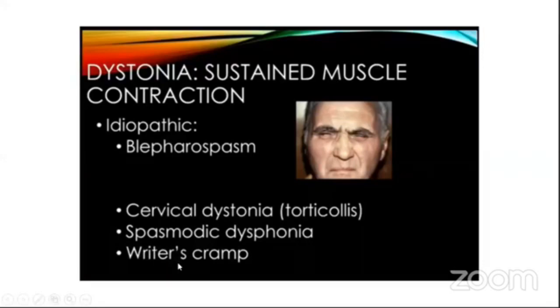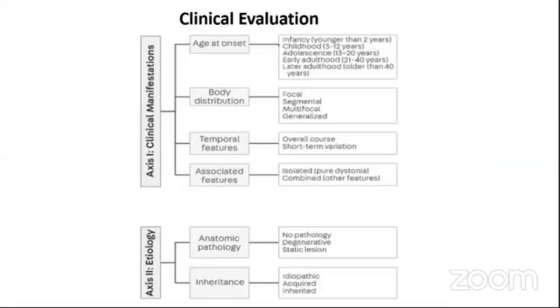Another very common issue is writer's cramp and other task-specific dystonia. Many times many patients complain that when they try to write in the exam or elsewhere, after writing for some time there is cramping pain over the hand. This is called writer's cramp. Sometimes musicians' cramps, musicians' dystonia: in those who play music, there may be spasmodic pain in the first two fingers, musicians' dystonia. These are the task-specific dystonias. So these are the most common idiopathic dystonias.